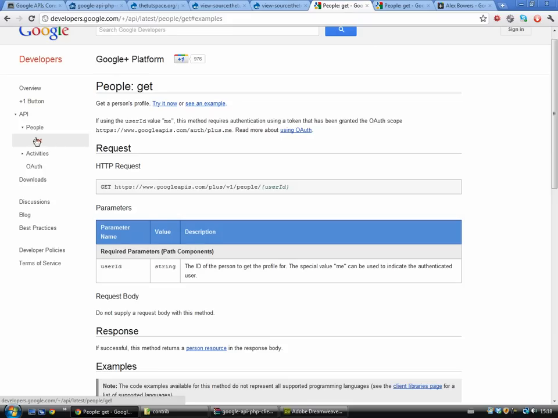So as you can see, this is the people class working, and all we are using so far is the get function, which is the only one which they've provided so far, because this is a basic API for now. They are still working on providing more functions as far as I'm aware. But as you can see, there's two different classes. There's the people class and the activities class. So in the next tutorial, I'll be covering the activities class, I think.